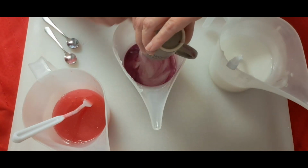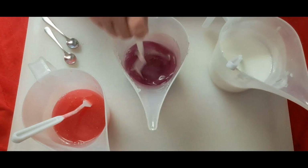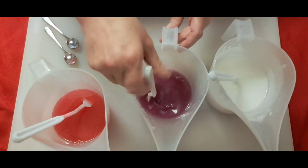Favorite color. Well, my favorite colors are purple, pink, and blue. There's some really beautiful micas that are blue, like a sea blue.